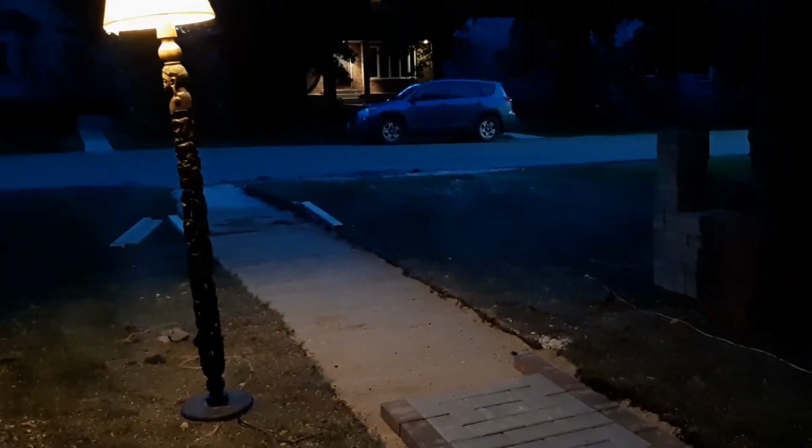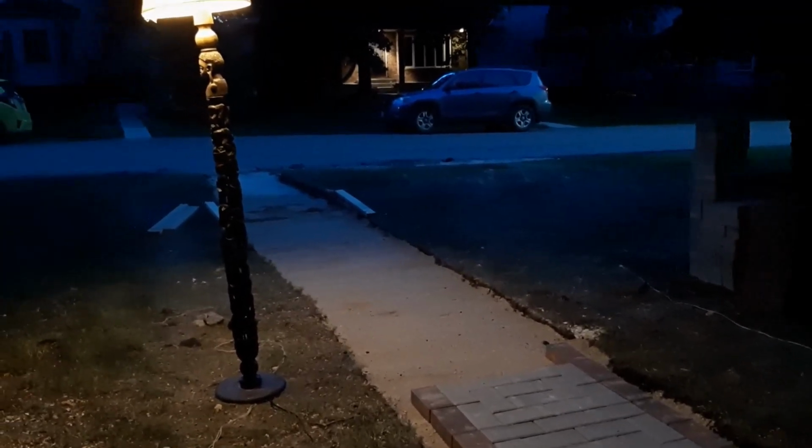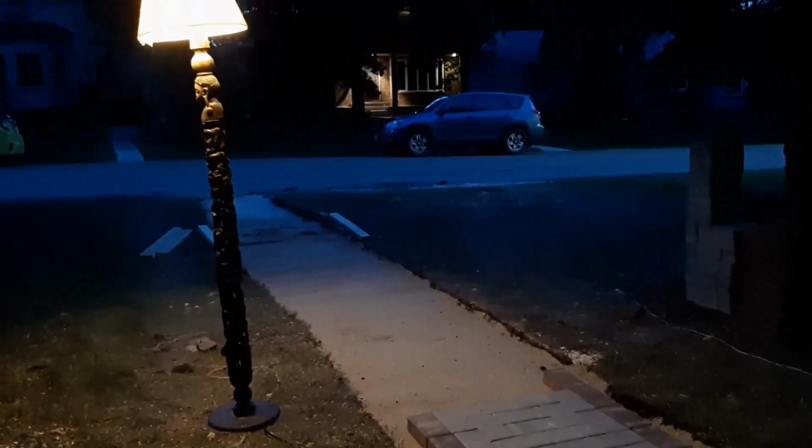Well, I've decided to carry on. Because if the rain came, it would just ruin my screed sand, which was, oh my goodness. So I'm carrying on. Brought the lamp out. This is what I have so far. Not bad.